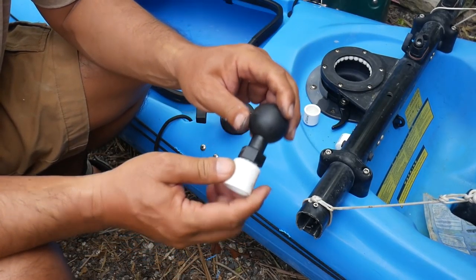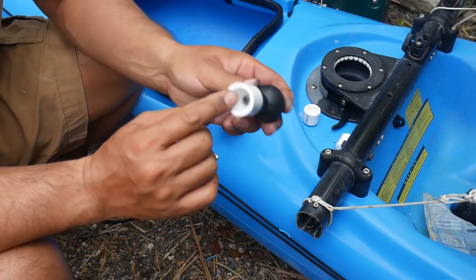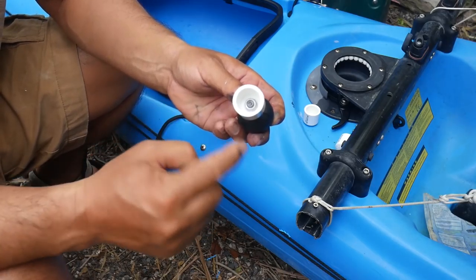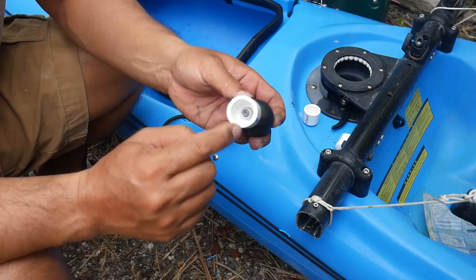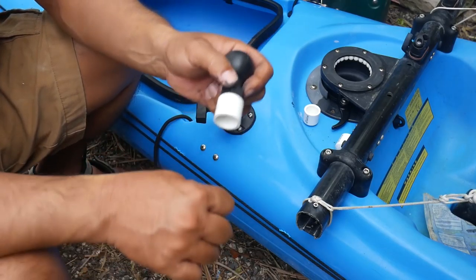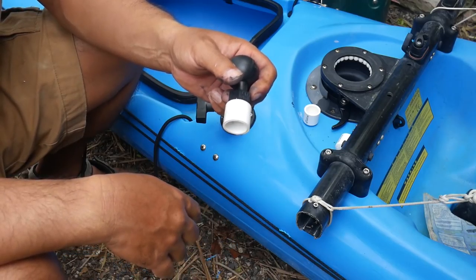For the ball mount that's gonna be attached to the actual pole, I got the ball that had a stud already in it. So drill the hole, self-tap the PVC onto the stud, and then I run a nylock nut on the inside so it won't back off. But pretty easy. Now I'm just gonna glue that onto the PVC pole and good to go.